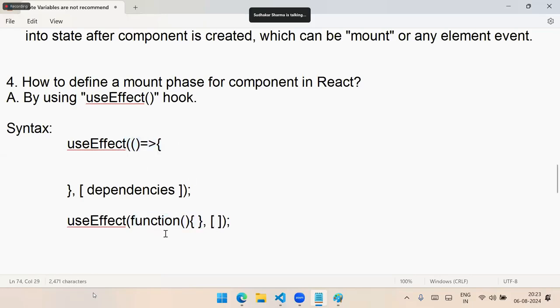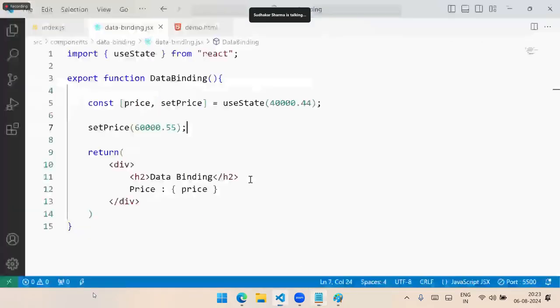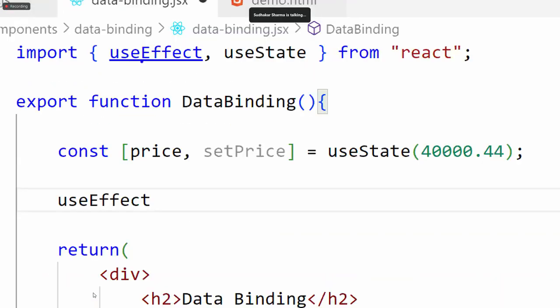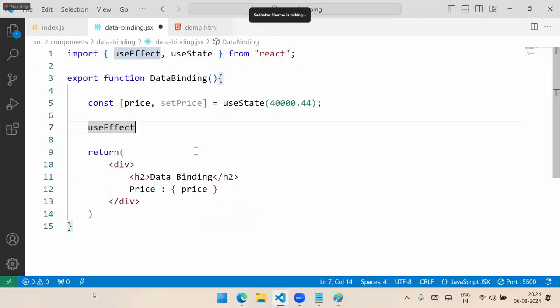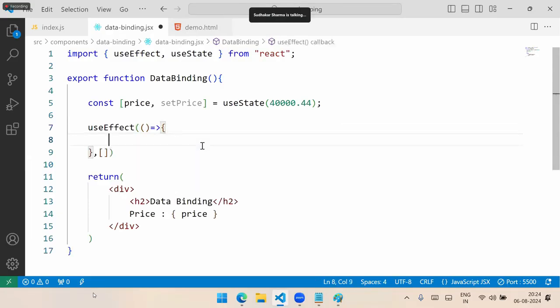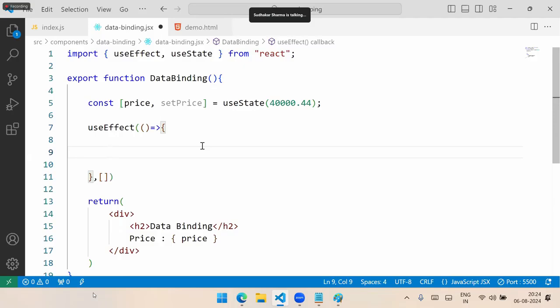So what is the difference? What is the point about dependency? That means you cannot set price here. Then what do we have to do? useEffect is also a member of React. You have to import that. And useEffect uses a callback, and this callback function comes before the dependencies. And here you can set the value.